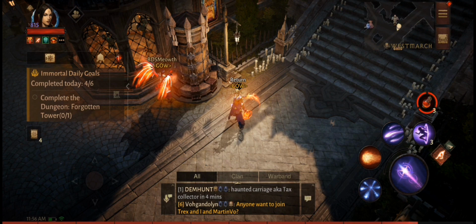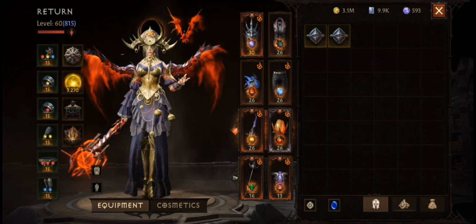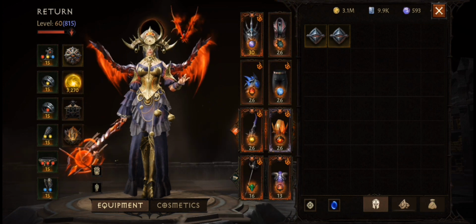Welcome back, everybody. Today I want to talk about a new wizard build that is made better with the extra set of weapons from Inferno difficulty.